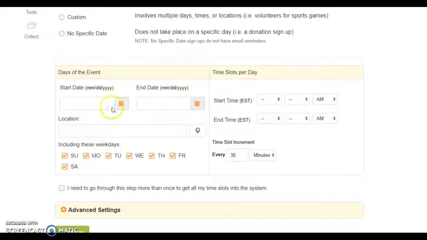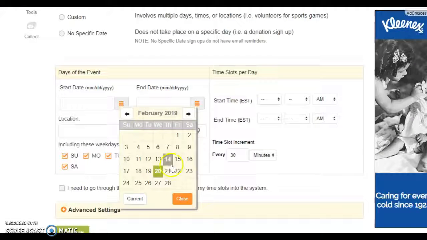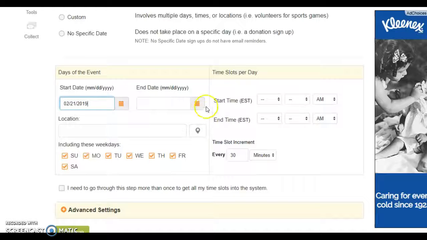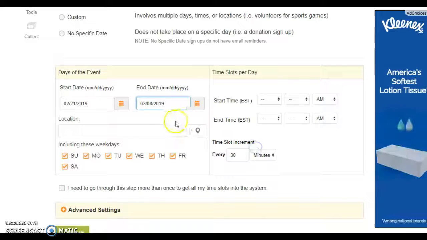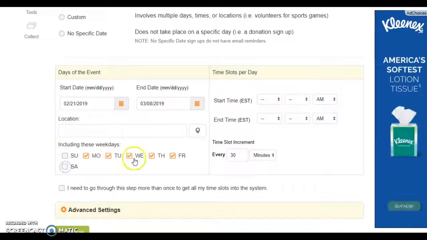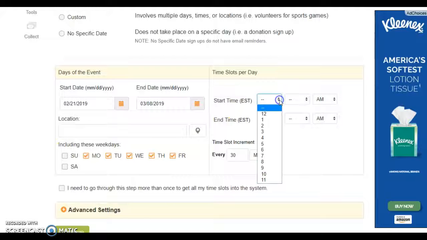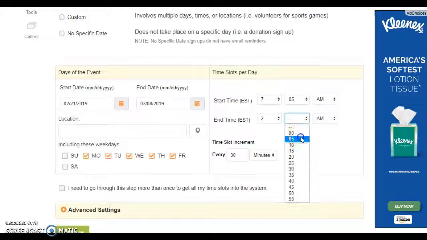and the way we do it is you pick the range of dates. So I'll do it from the 21st till spring break or something like that. I usually try to give it a long time, usually longer than that for me. And this is something tricky that you wouldn't necessarily know on your own. I do it from 7:05 to 2:05 p.m. and I do it for 7 hours.